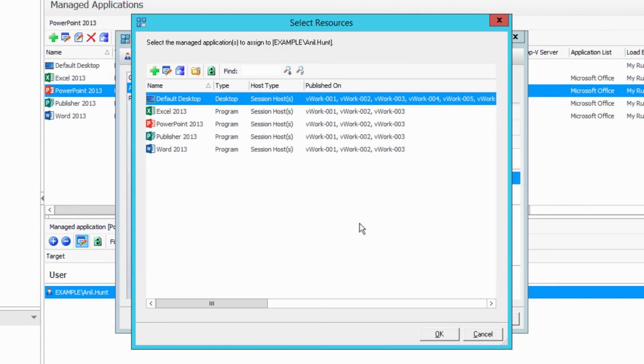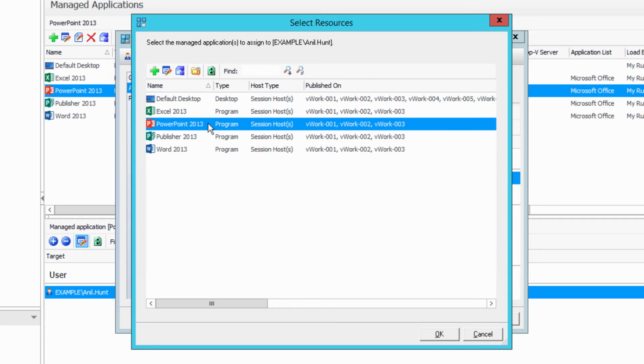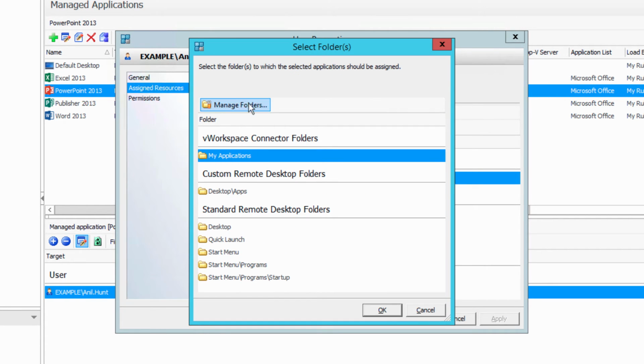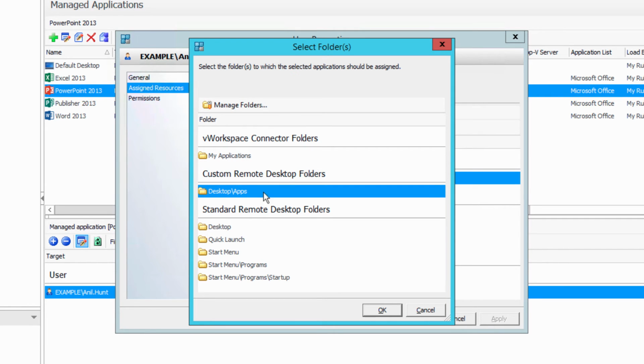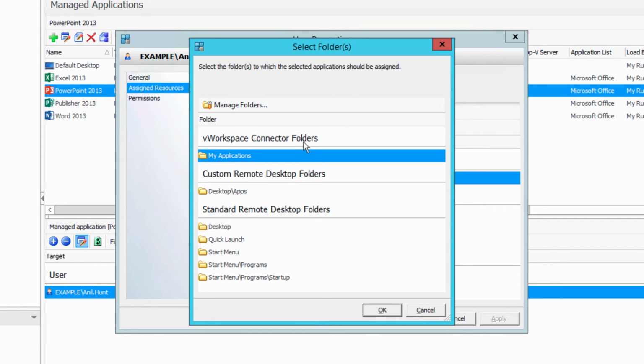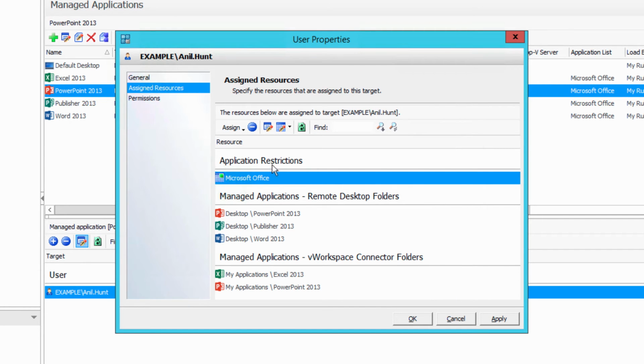So if we go into our managed application and say that we would like to publish PowerPoint to our vWorkspace connector folders, my applications, then that's fine. That will now appear on the user's desktop and in the vWorkspace connector folders.